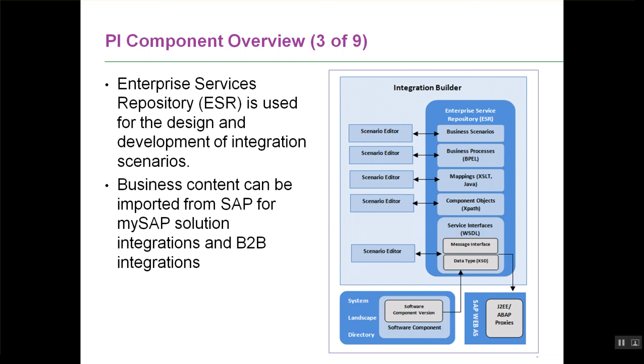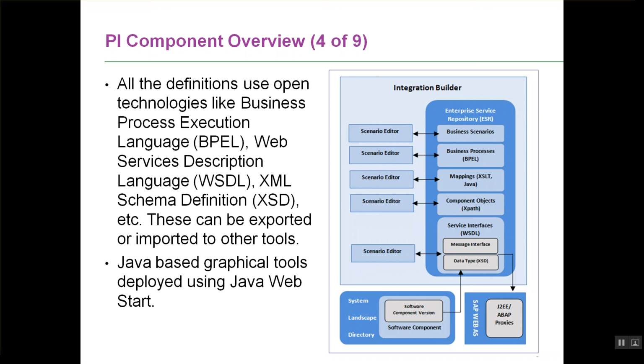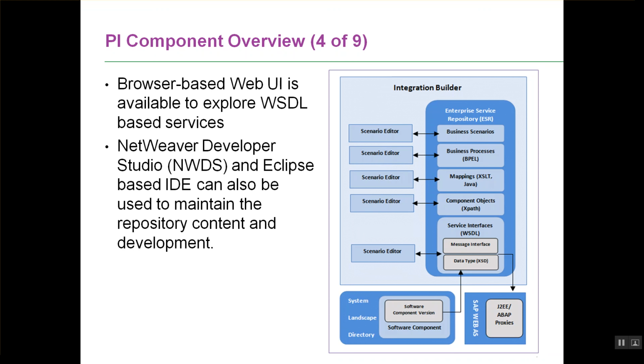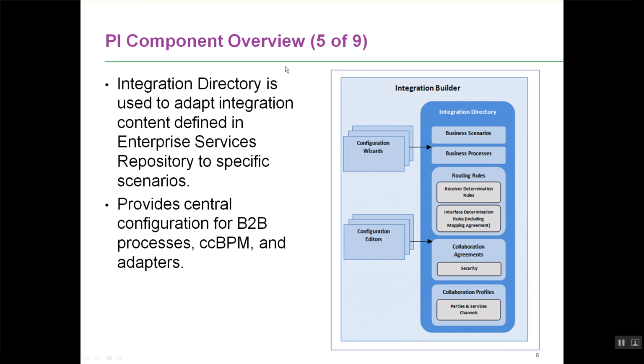The only thing you would do is import that content into the enterprise service repository, and after you import it, you would just configure the interface in the integration directory. Okay. Again, we've already touched upon it. You use a browser-based web UI. You can use a NetWeaver Developer Studio, which uses Eclipse, or you can use Java Web Start to access it.